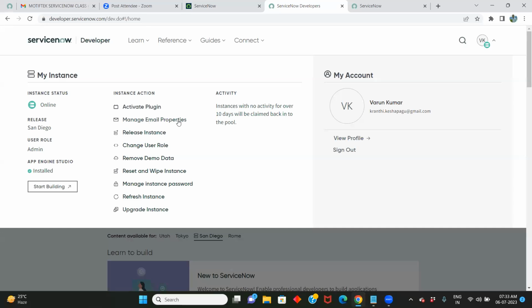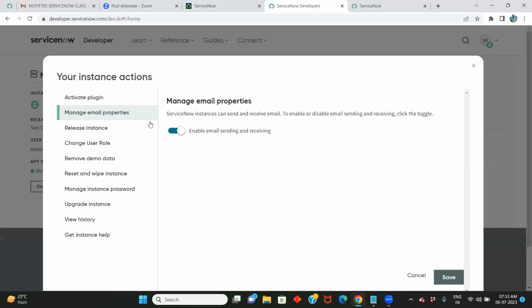Manage email properties: when you click on it, you can send or receive emails. You can send emails from ServiceNow and to ServiceNow. That's enabled here, so for various activities we'll be sending emails to the users from ServiceNow. That feature we are enabling here.